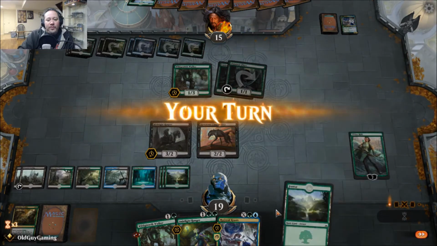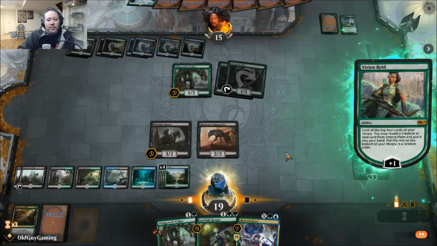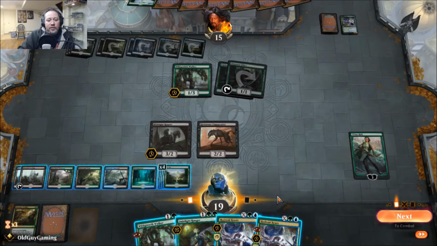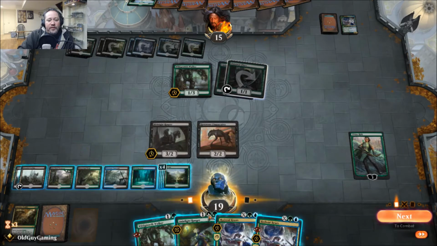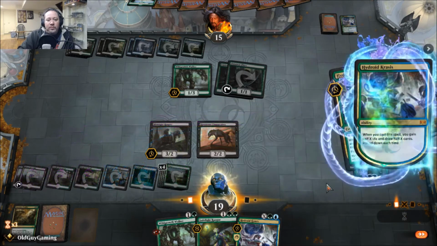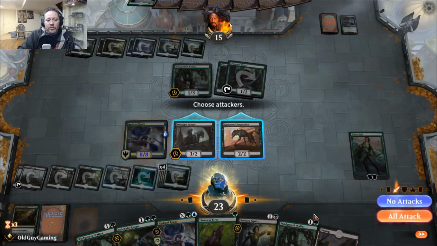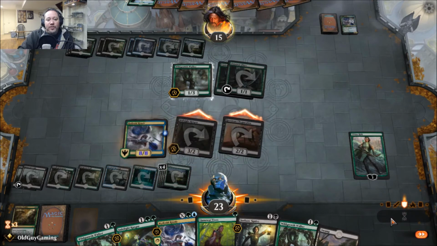And now he's going to Wildgrowth. Come to me. We'll take that. 1, 2, 3, 4, 5, 6, 7, 8. I will take 8. And he's not going to attack, so I might as well do damage.